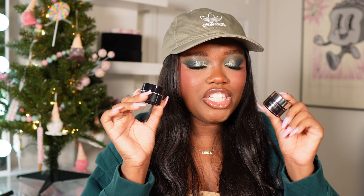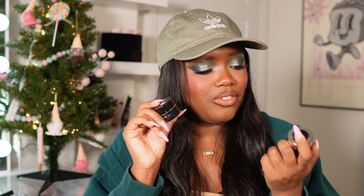The brushes are really good quality — soft and they do exactly what they need to do. The Refined Gloss is so pretty and lasts a while; I took a break without touching up and it was still on. I only tried the lip mask from the Ghostface duo — they are a lot smaller than the Scooby-Doo ones if you want a size comparison — and I can't wait to use the lip scrub. Everything else wasn't entirely new to me but I just wanted to recap the new products I tried for the first time. I hope you all enjoyed today's video — let me know your thoughts down below and I'll catch you guys in the next one!